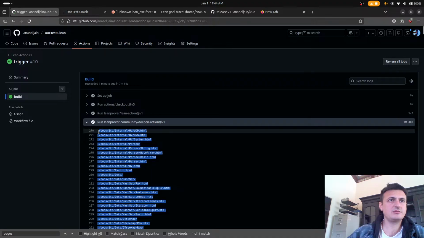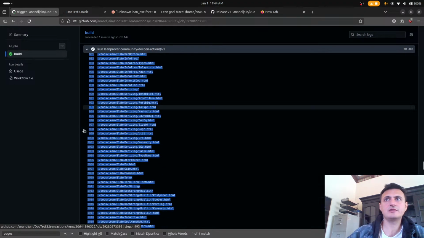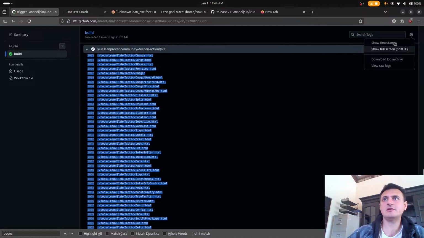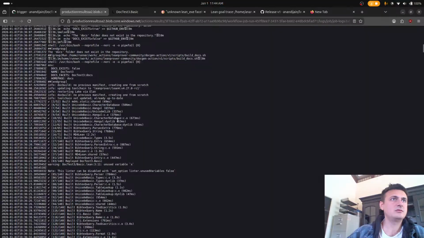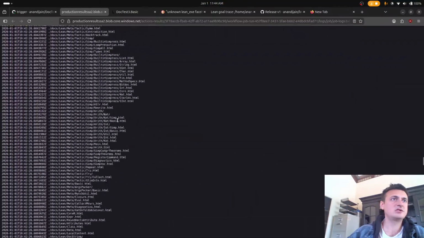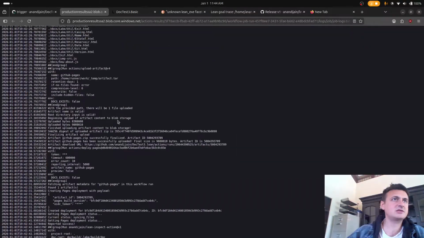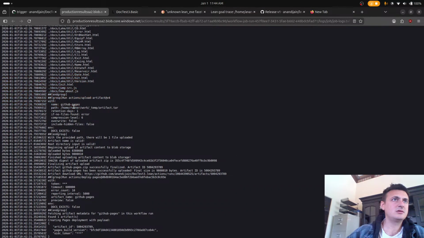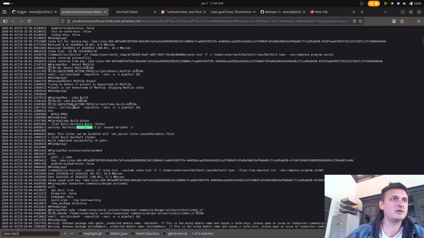we'll just copy all. Oh, this didn't give me everything. It's annoying. Can I just export a text file? This is too much. We just want to find /docs. We want to find basic.lean.